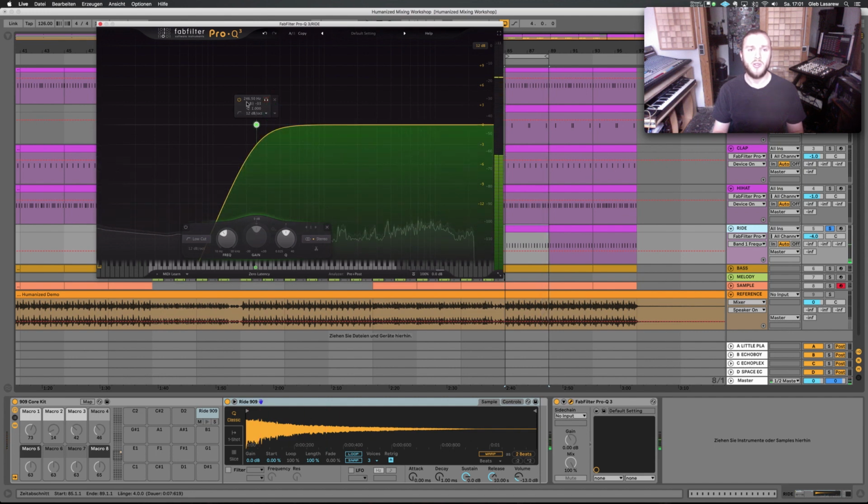I would even say up to 250 Hertz. There's nothing really going on, which is important for the write. But what I think is even more important are the resonances in the higher frequency spectrum. So let's check that.